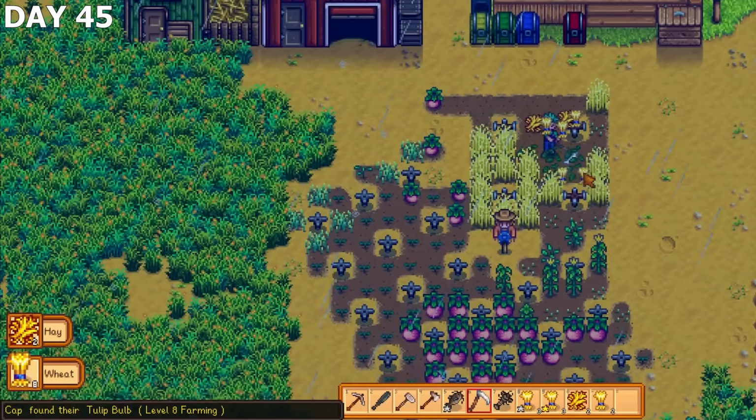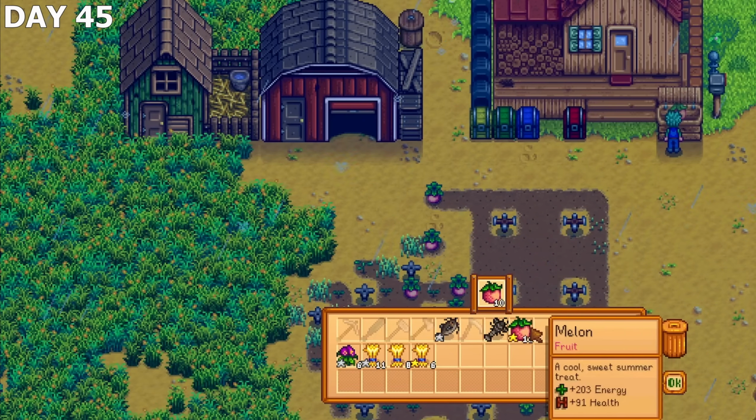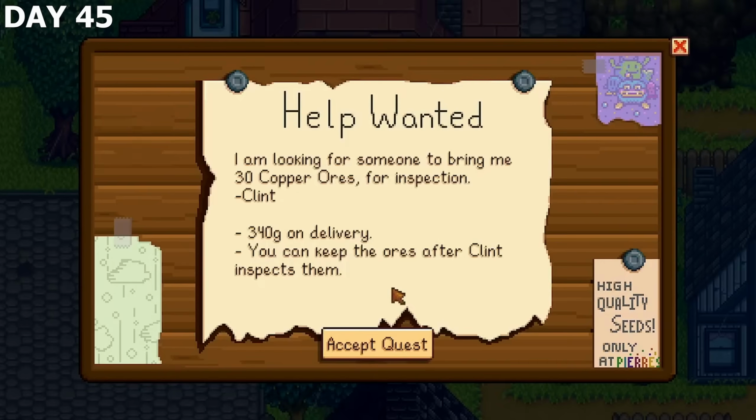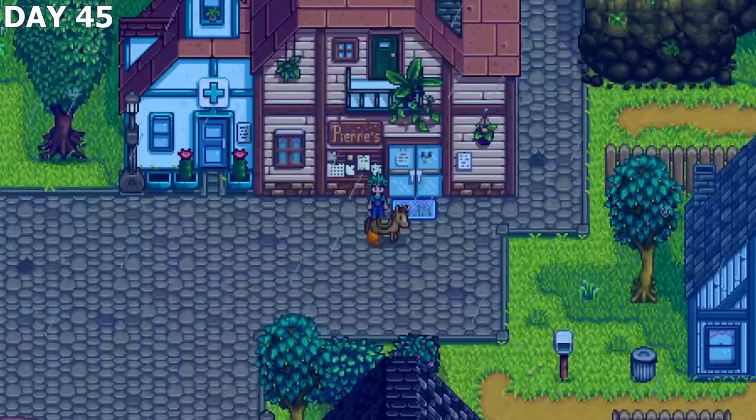On day 45, I reach farming level 8 to unlock tulip seeds. I ship most of my crops, then travel to the desert to trade 3 aquamarines for a piece of cloth. Good deal. Back at the valley, I find a bulletin board request to gather 30 copper ores for Clint.